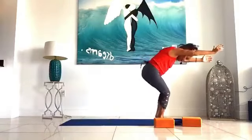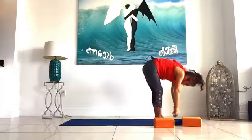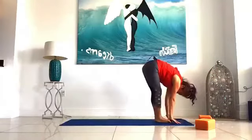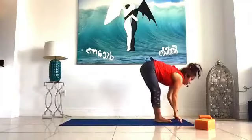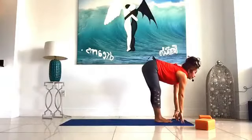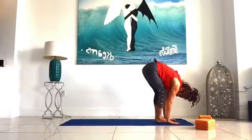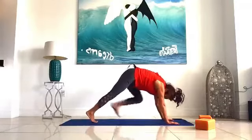So using your core here, we're using the left quad, we're stretching the inside of the right thigh. Step the right foot to meet the left. Forward fold, release your hands to the mat. Inhale, halfway lift, flat back facing forward. Exhale, forward fold. Step back into your first downward dog.